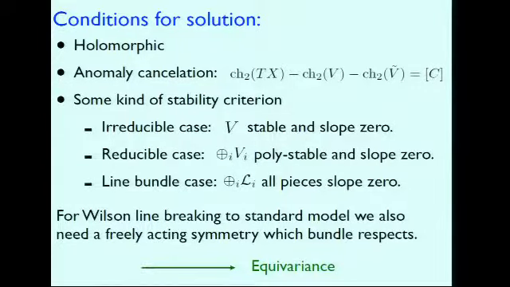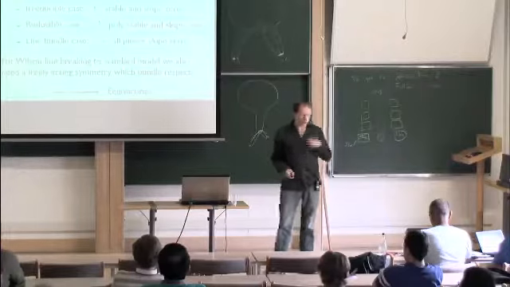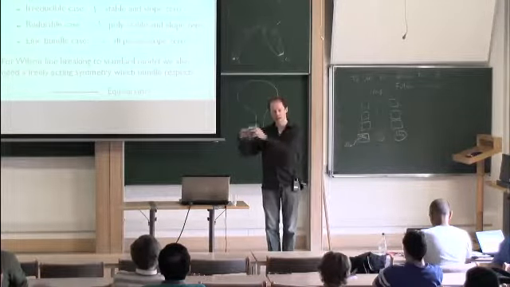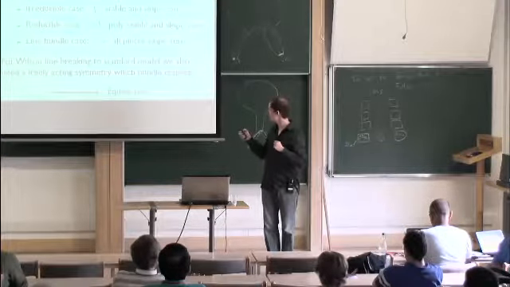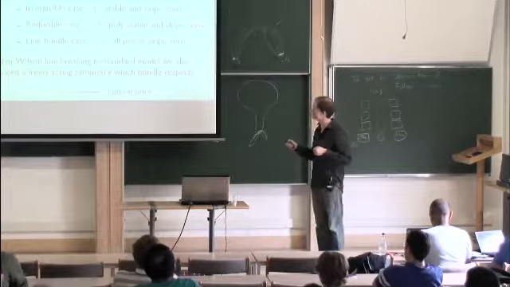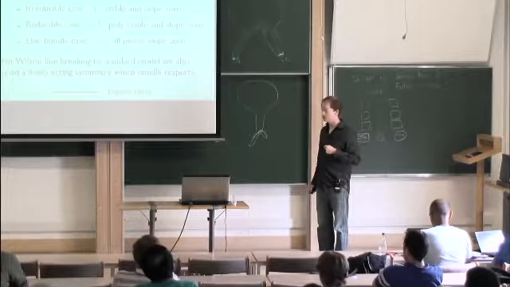How does this change when you go to these other cases, these reducible cases? Well, when you go to the case that's reducible but not fully split up, you look like you've made matters worse. So this criterion changes from V being stable to the sum, Vi, being what's called slope polystable, and again we have this slope 0 condition. Slope polystable just means each individual piece must be slope stable, and each piece has to also have the same slope. So you're doing the same calculation essentially on each piece as you did for V.